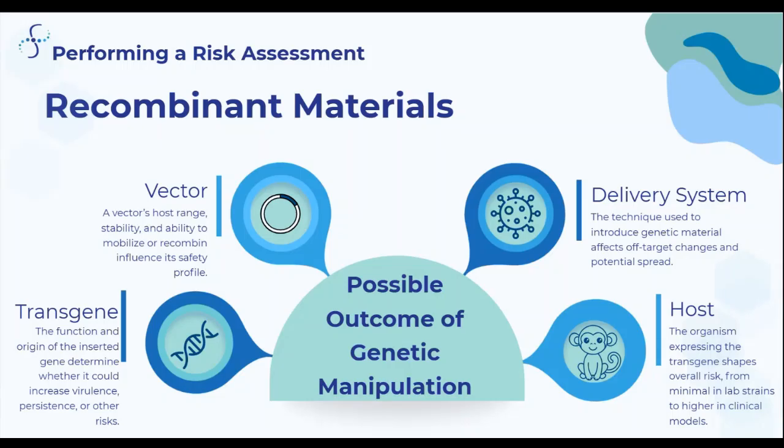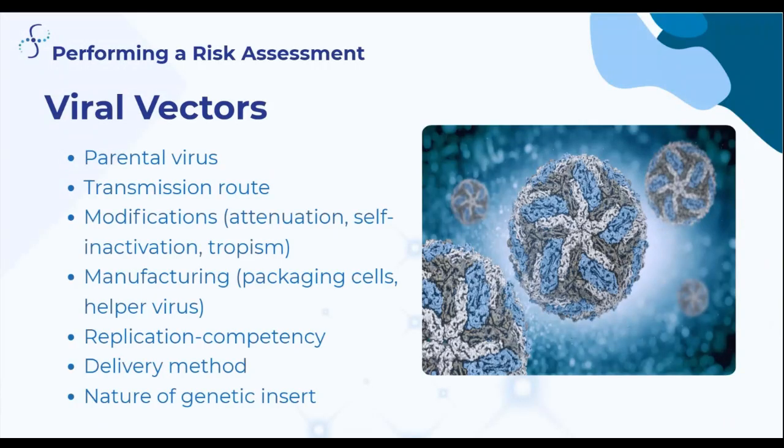Each of these components, transgene, vector, delivery method, and host, adds complexity. Their interaction must be assessed carefully to determine if additional containment, control measures, or oversight are warranted. For example, when assessing the use of viral vectors in laboratory or clinical research, several key features of the system must be considered to understand potential risks.